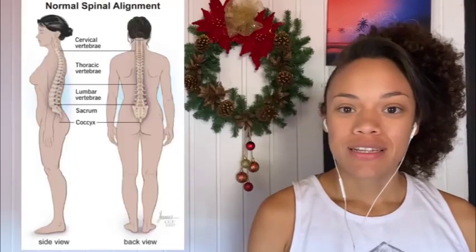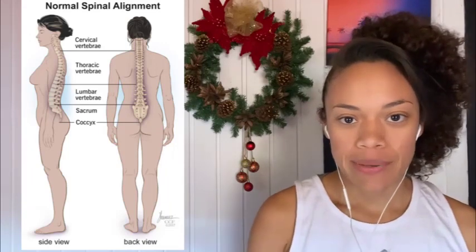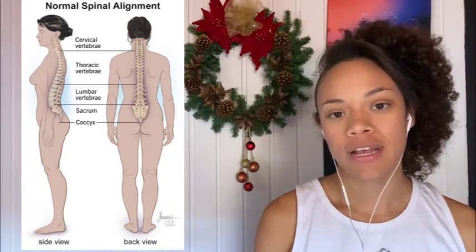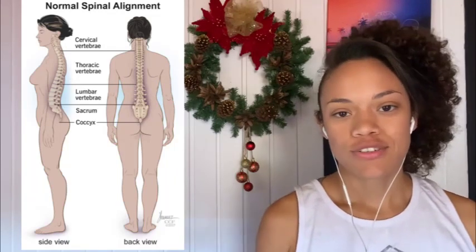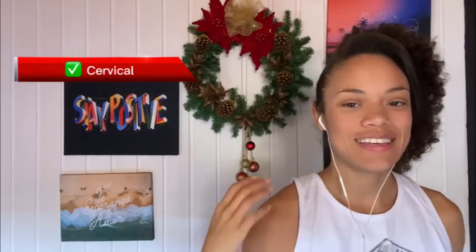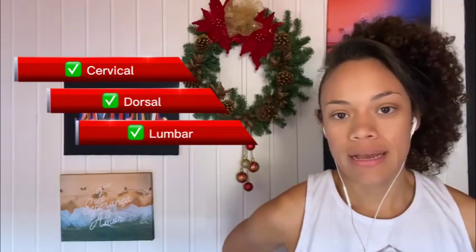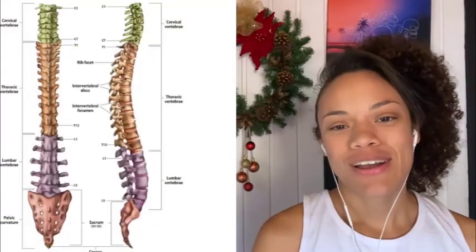But today we're gonna speak about the natural curves that make an S shape, and this structure helps to reduce the impact and protect the structures within the spine. So the spine is divided into 5 segments, which are as follows: cervical, right on the neck, then you have dorsal, lumbar right after, sacrum and coccyx. And today we're gonna talk a little more about the cervical spine.